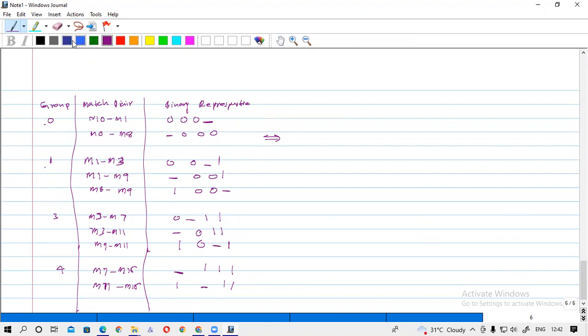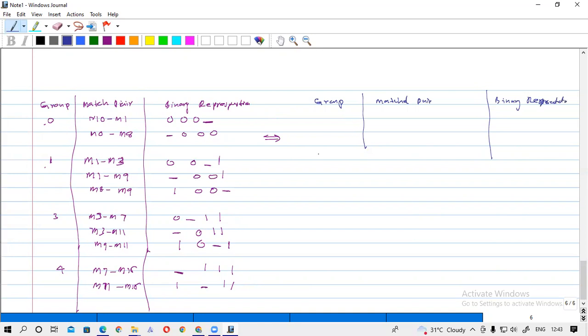So here also I will write group, matched pair, and then I will take some more space here, and you have binary representation.